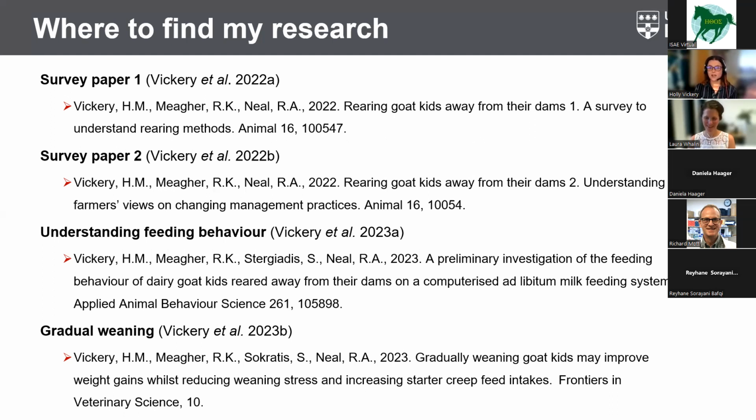But it is tough. And in terms of scientific quality, it can be quite difficult because you're working within the confines of their current management. So I would have really liked to track kids for longer post-weaning, but they all got moved and mixed in a separate barn. And the way that the farm worked with moving kids through the barn just meant there was no way that they would delay that for me. And I wish I'd had better conversations very early on, and that's what I've learned: getting those really early conversations on, sharing your protocols for comments, coming back to them with a revised protocol so they feel like you've listened to them is something that I think is key. And it's all about buy-in and building a relationship, I think.